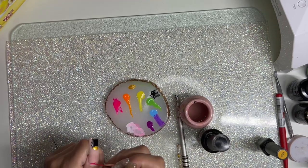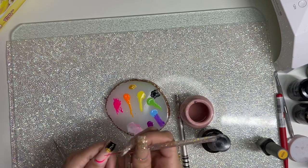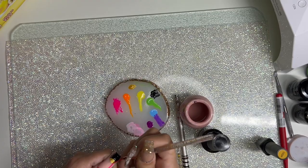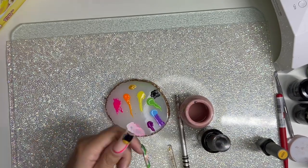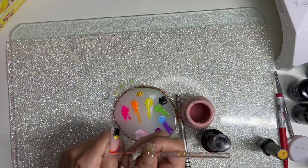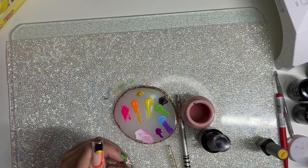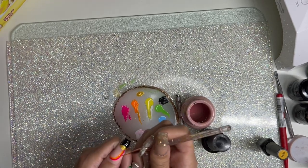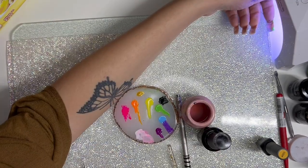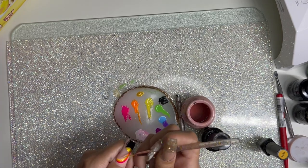I did want to mention also, when I do the stripes for the rainbow, I put the stripe on, and then I only put it in the lamp long enough for me to clean my brush off and get the next color. So I'm just really flash curing it. I'm not going to wait a whole 60 seconds just to put another stripe. So I just kind of flash cure it while I clean my brush and get the next color, freeze it in place so they don't bleed. And then I do my full cure at the end, my full 60 seconds after I get all the stripes on.